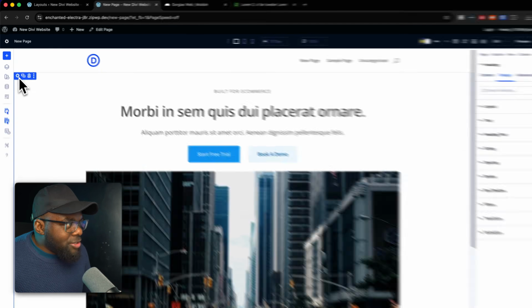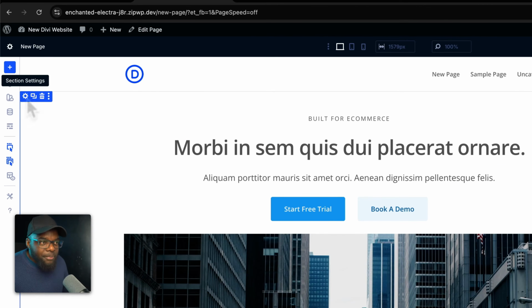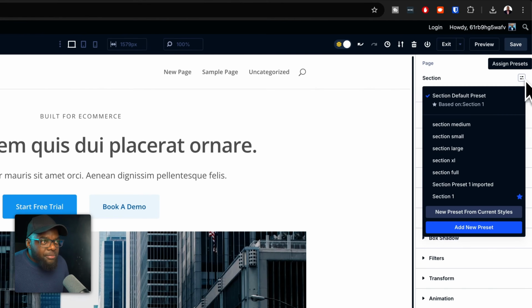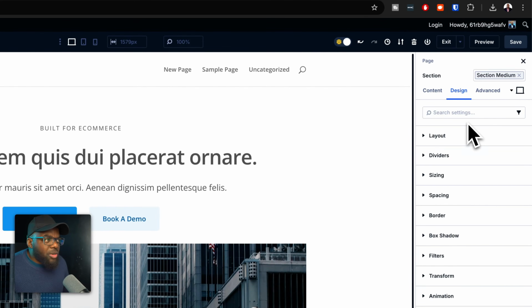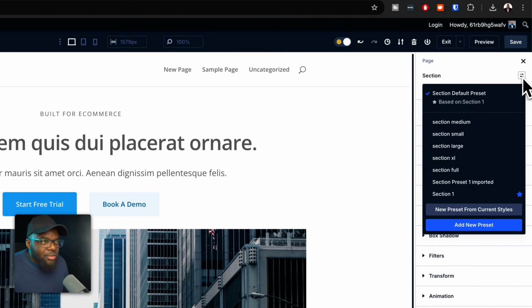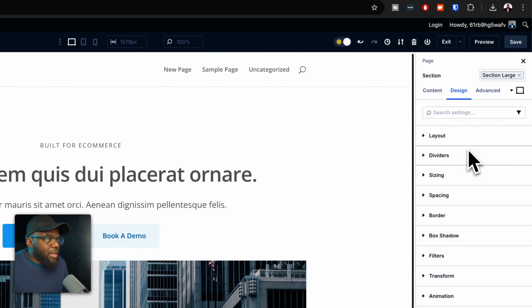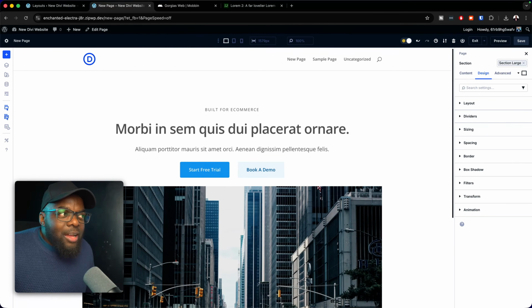So I'm going to select my section here like that, right? So for my spacing, you come over here to the top. Typically, for this layout, if you go with, let's say, medium, it should work fine for you. But if you want a bit more space, you can just say large. So section large. Okay, I think I'm going to go with that. Now, did you notice that at no stage did I go in and choose pixels, RAM, and all of that?